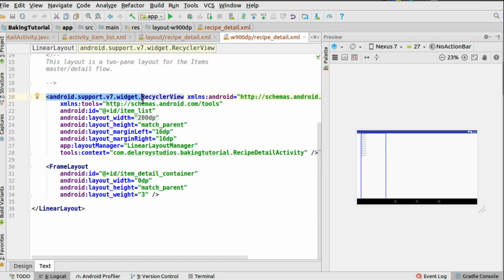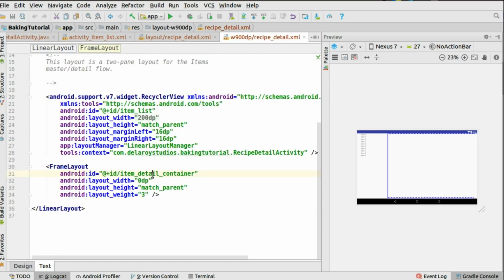That's the design flow of a master detail approach. You pull the list items at the left side, while the right side, the bigger chunk of the display, will take a frame layout where you have a container that would show the item click. Basically, it's always the item click from the list. You get to see the detail in the frame layout, as you could see right there. So that's just the normal flow, and we implore you to look at it one more time.